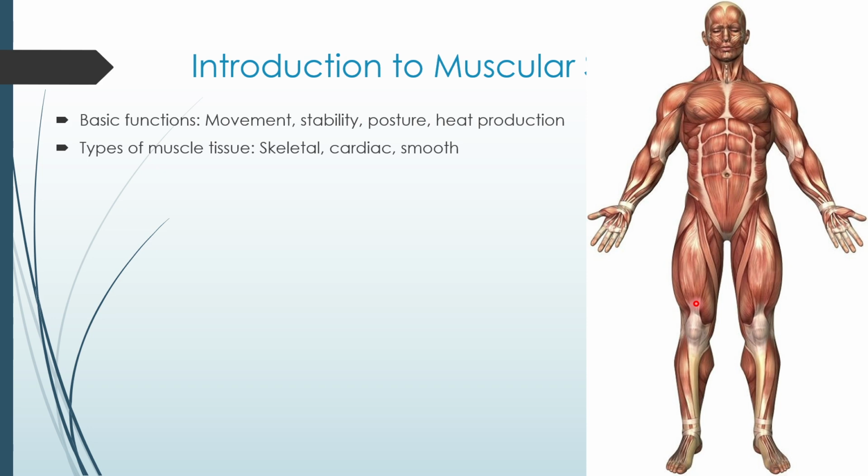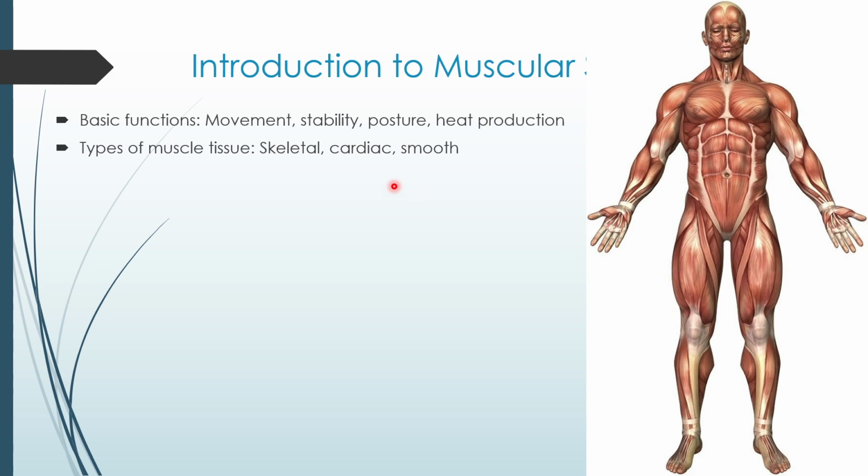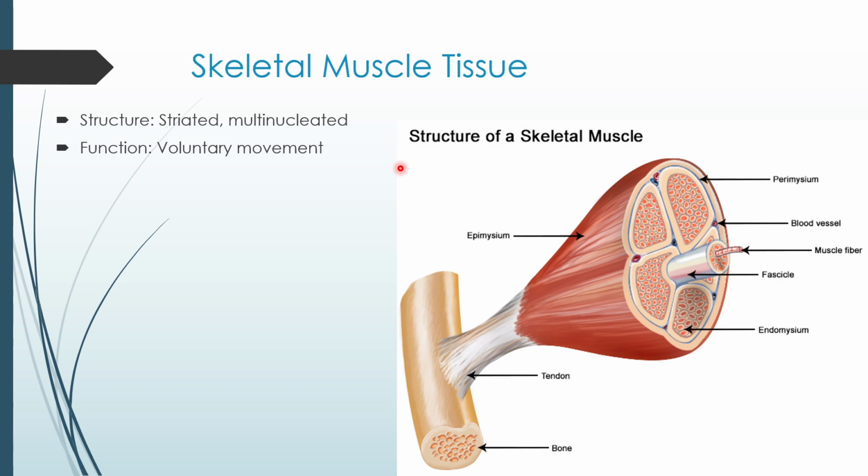So the main types we are going to look into in this talk are skeletal, cardiac and smooth muscle systems, right? Basically we divide the muscle systems into three main parts where we are going to dig deep, and we will study these things in order to understand them from the perspective of biomechanics, right? So now let's focus on what we mean by skeletal muscles, right? We have three main categorizations here: skeletal muscles, cardiac muscles and smooth muscles under the concept of the muscular system. Let's focus on skeletal muscle as our initial one, right?